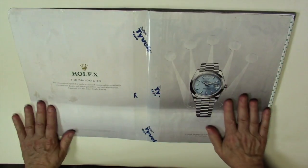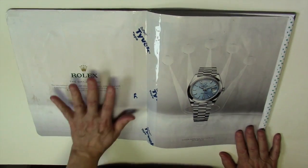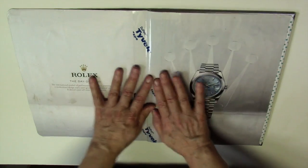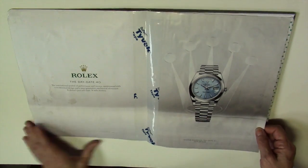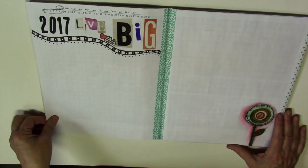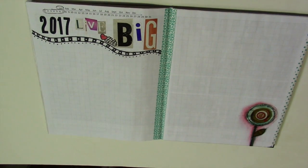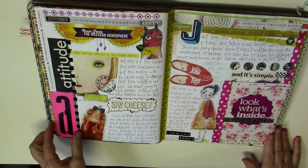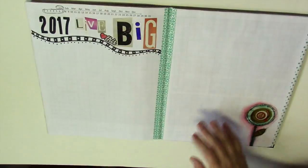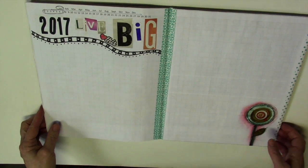I plan on doing a month at a glance on this spread. I don't know if I'll do just 6 months on one page or do it on both. Do something different here. Haven't decided yet, but that's okay. It can come. And then I'll just start my regular journaling like I've done before. In 2017, I'll do it just like this, something very similar. I'll use graphics, etc.